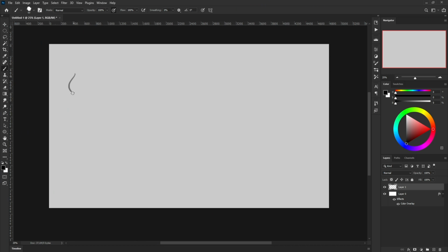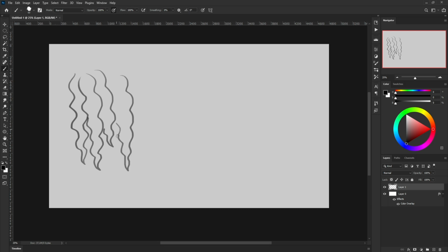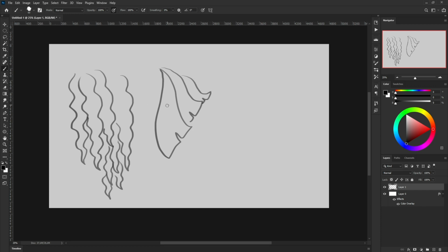These wavy lines are great for making long wavy hair, as they give the hair a bit of curliness, but not too much. For straight hair, I use these sharp long triangle shapes with cuts in the end. For short hair, this tiny flame shape is great.